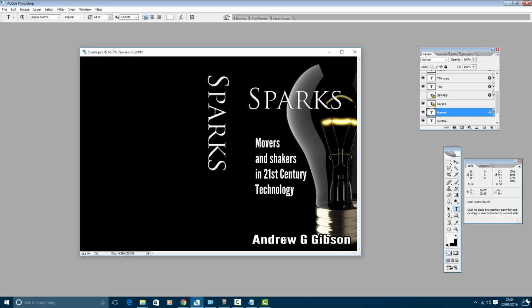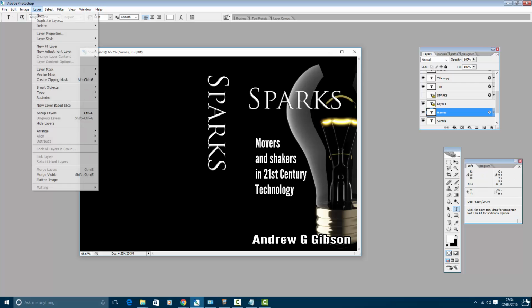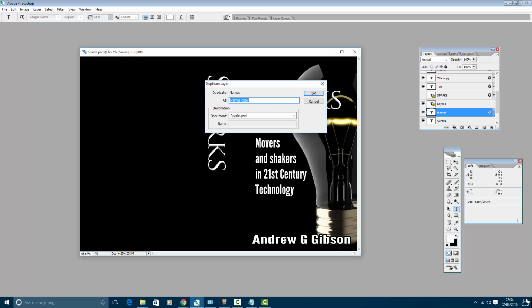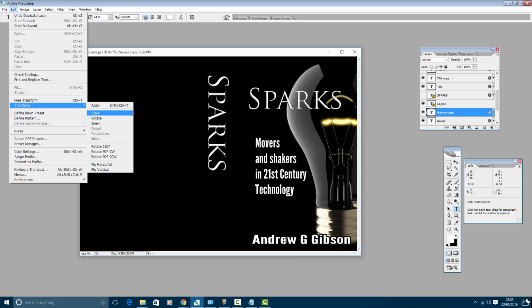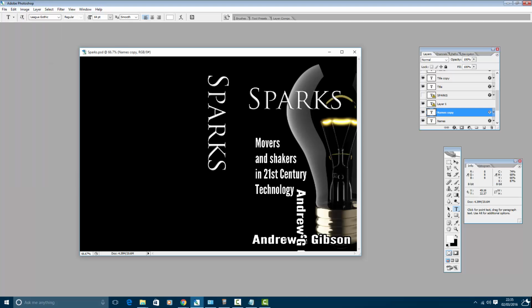Once again, we don't need to duplicate the text for the spine of the book. So if I select the layer, and select Layer, Duplicate Layer, Edit, Transform, rotate it clockwise. Now select the Move tool and I can drag this over to the spine of the book.